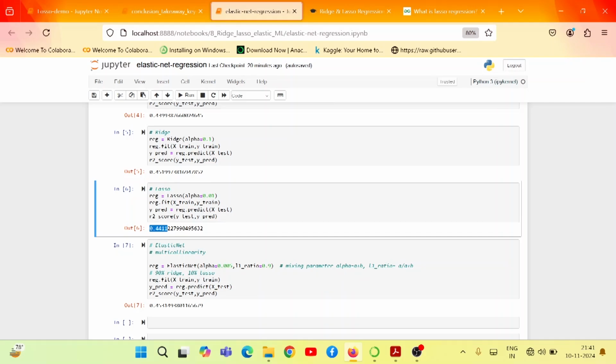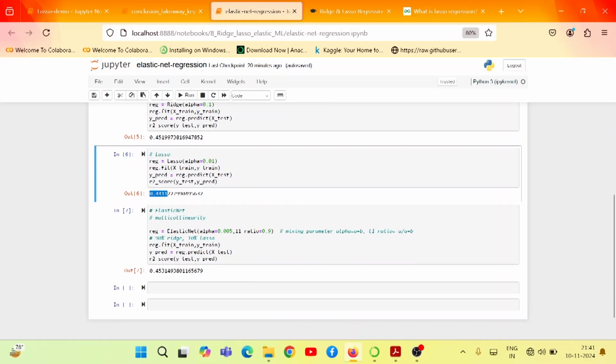So in high dimension data there is one more probability of multicollinearity. So there may be a chance that many features are not independent from each other. Some of them are depending on each other, right? So that effect is known as multicollinearity, right? So in such a situation, when we are having multicollinearity, we use this elastic net over ridge and lasso. So that is the idea, somewhere we have to use this elastic net.